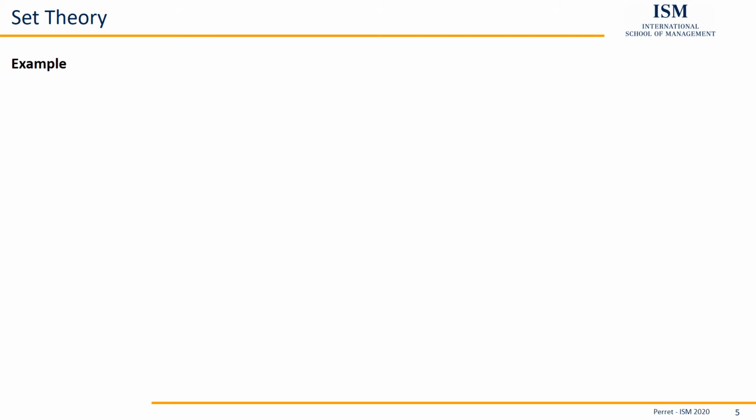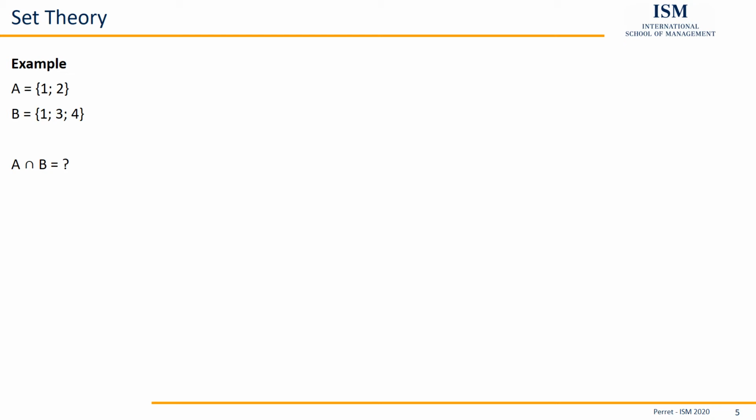Next part is an example on this, on how to calculate the intersection. So for this, we have two sets, set A with the objects 1 and 2, and set B with the objects 1, 3, and 4. And our task, well, find the intersection of A and B. So find those objects which are in A and in B. And well, we start with the smallest set, so here with the A. We check the 1 is in A, the 1 is in B. So the 1 will be in the intersection. Then we only have 2.